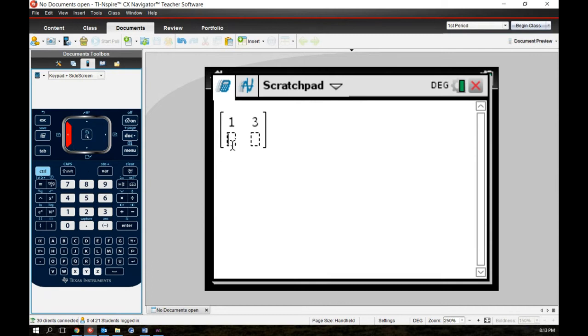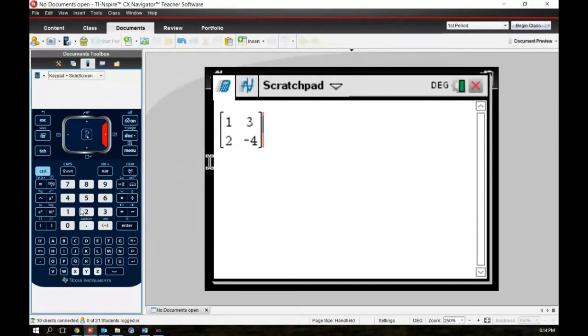So get down to this box, we'll put a 2. And then we put a -4. So now I've put the matrix in there. I need to get all the way out of the matrix. So I'm going to hit my arrow key, and that kicks me out. Once I put the -4 in, and I hit the arrow, it's going to kick me out.